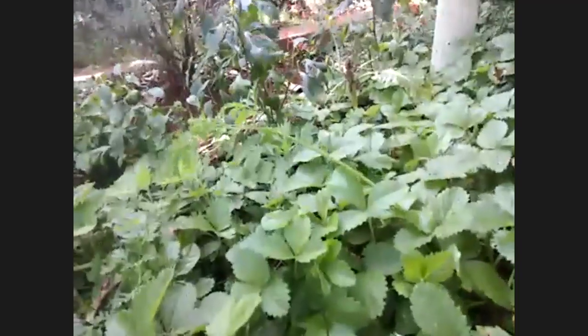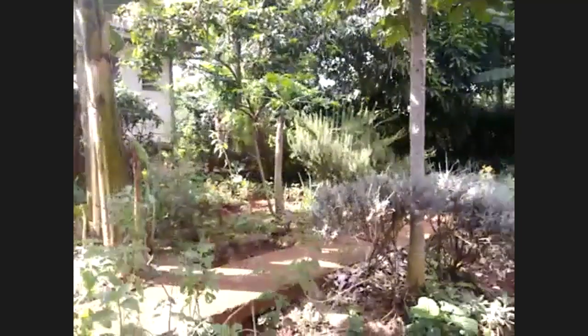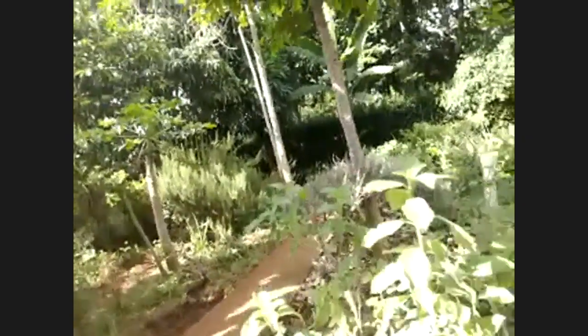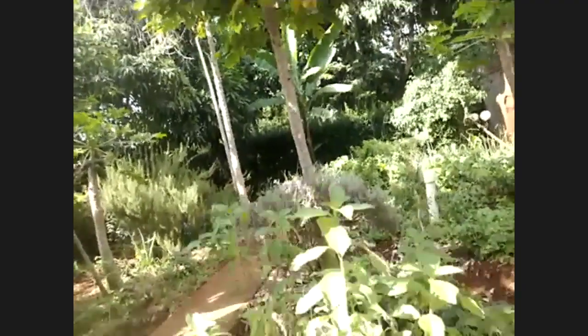So we've got avocado up there. Here as a ground cover, we've got the strawberries. But because everything is more or less covered, even during the dry season, we hardly need to water. So we water maybe twice a week. And that's it. So we don't really use a lot of water. And luckily right now, the rainy season is much longer than usual. So obviously all the gardeners and farmers are very happy about that.